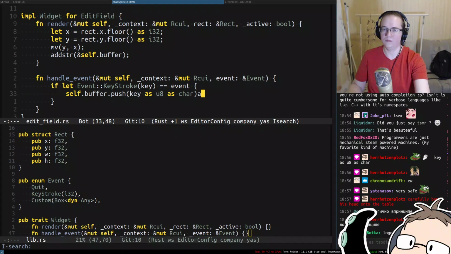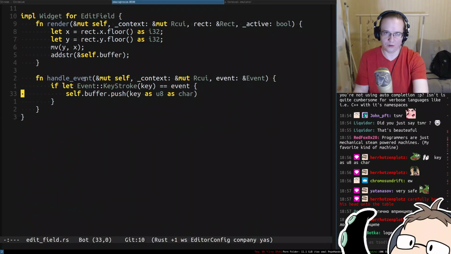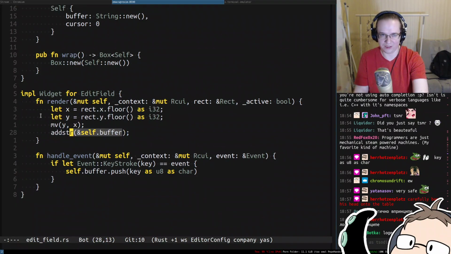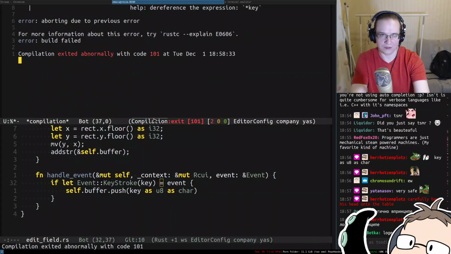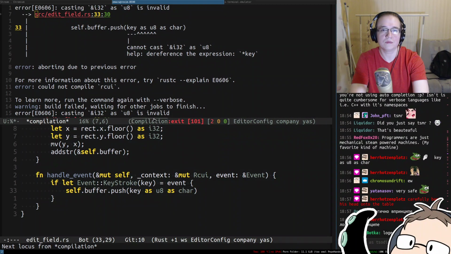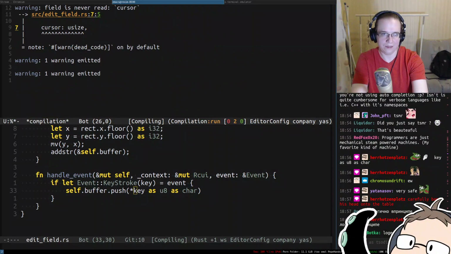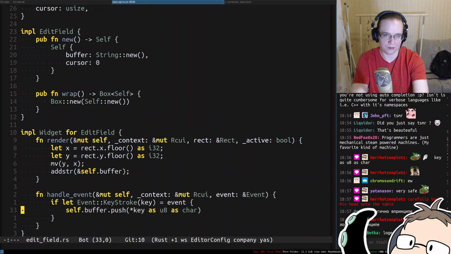the buffer. So effectively that will add it to the edit field, and we should be able to see that while displaying this entire stuff. Okay, it doesn't really work, because it has to be just a single equals. So I have to do it like that, and everything seems to be working.